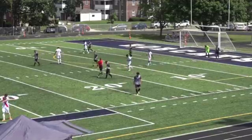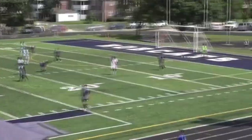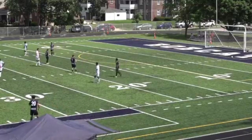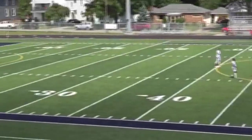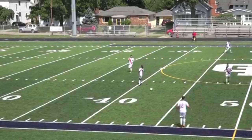Goal kick, FC Indiana. When Charles and Chilling want to connect, they definitely do it in a very smooth fashion. That's right, and that's what's happening throughout the game. I think that's amazing. I think Chilling had a good chance of scoring a goal in here, but at the end of the day, it is just a matter of controlling the game, and they're doing a good job controlling it right there.